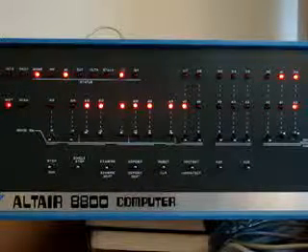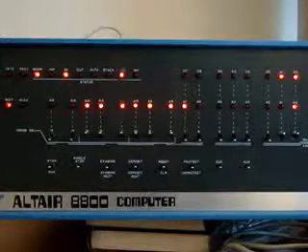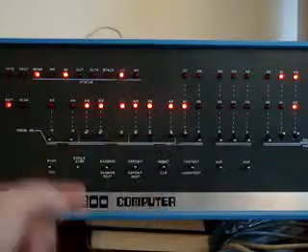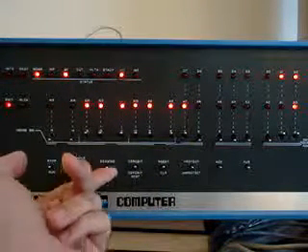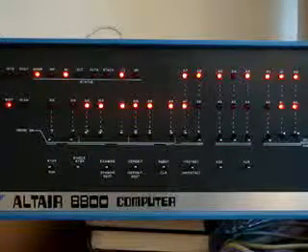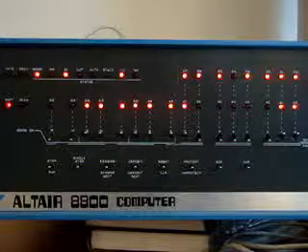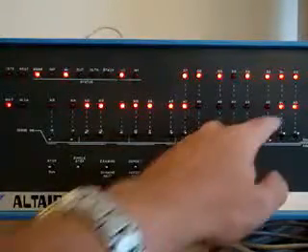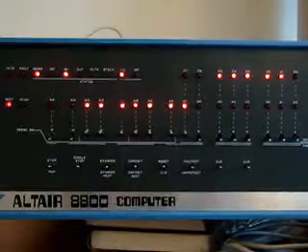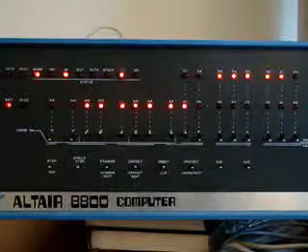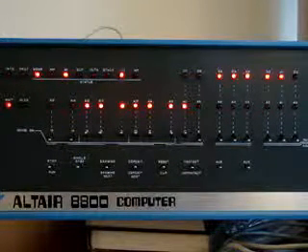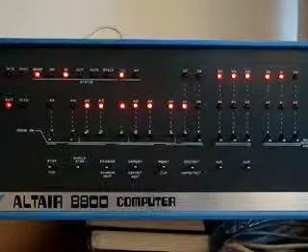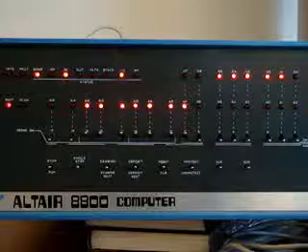If you end up having to go back to the start or something like that, we'll go back to the start, put in the address on the sense lines where you need to go back to, hit examine, and now you'll see that you're back to that address. So lots of switches to keep track of, and lots of switches and data to put in, but after a little while you get it all in there.